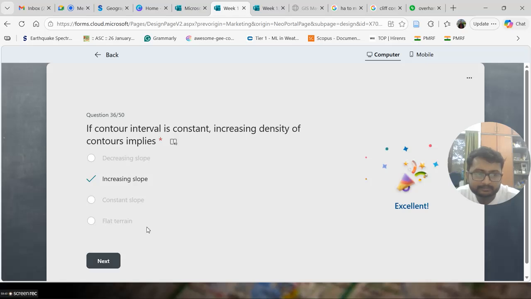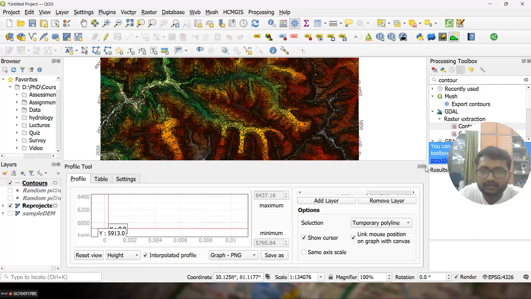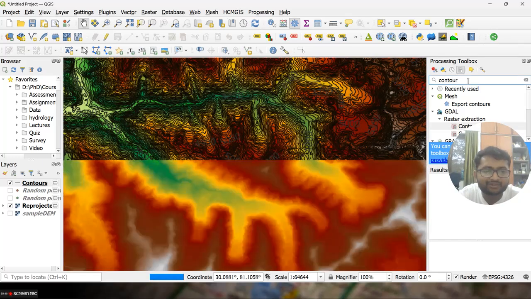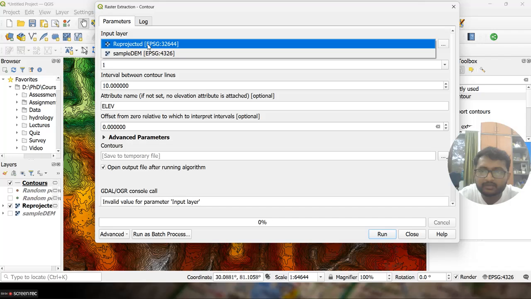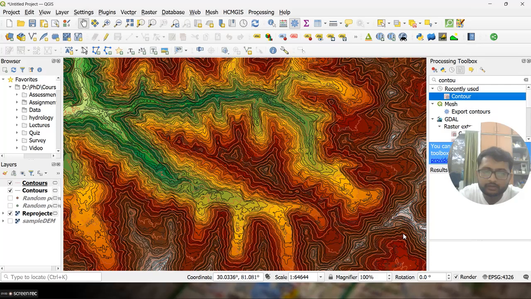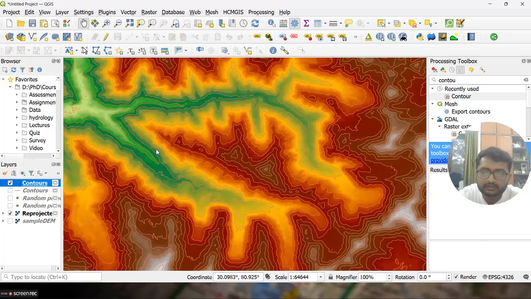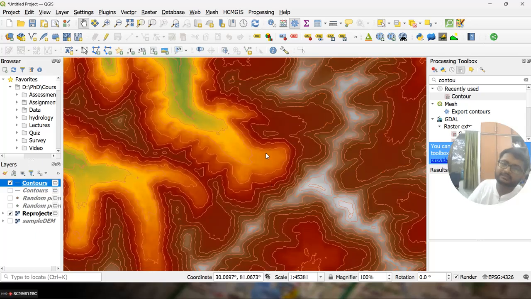Next, I think we will see this here, like relatively flat, because this area is hilly, so we'll not be able to see much here. But yeah, if we plot the same contour for this DEM at, let's say, 200 meter, what we'll get is a very good view of this. So now you can see these contours are very widely spaced. So in a relative sense, every contour is at a 200-meter interval. So here the contour lines are densely spaced, so it is changing very quickly.